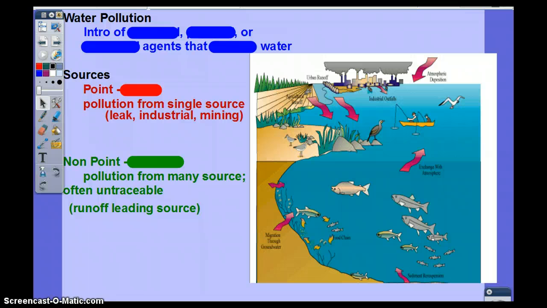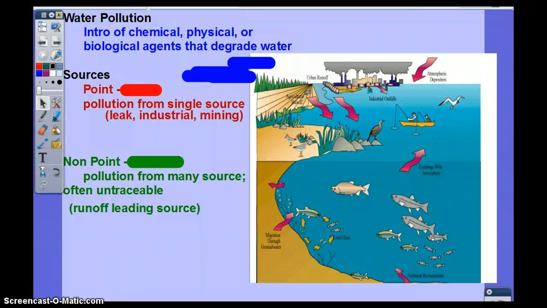Agents, does that say like bacteria can be. Introduction of chemicals or physical agents or biological agents. I'm going to go over what each of those mean in a minute. Chemical being nitrogen, nitrous oxides, let's say. Physical being heat, and biological would be organisms. So you all got the right answers, you just weren't categorizing them.